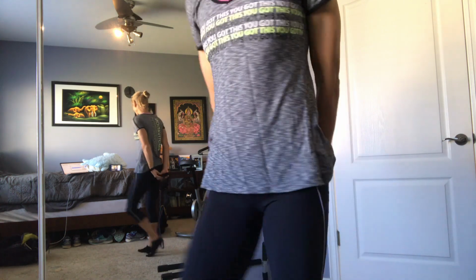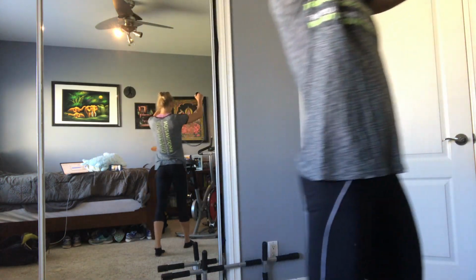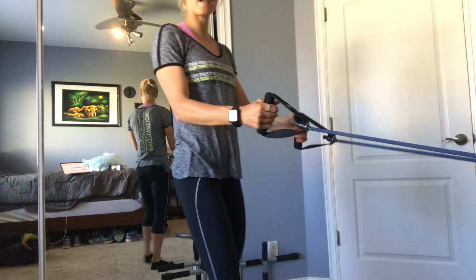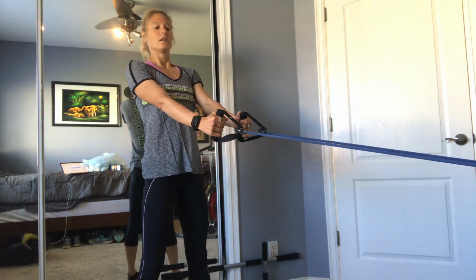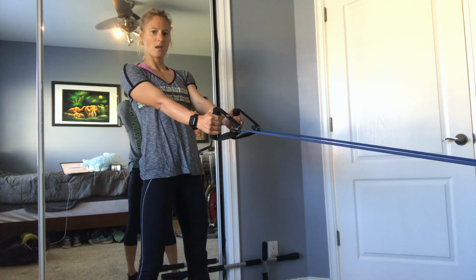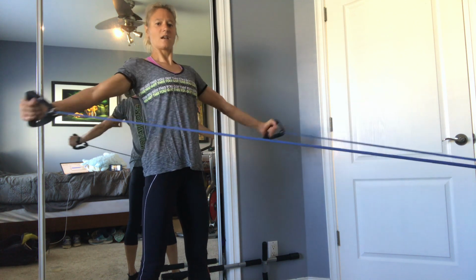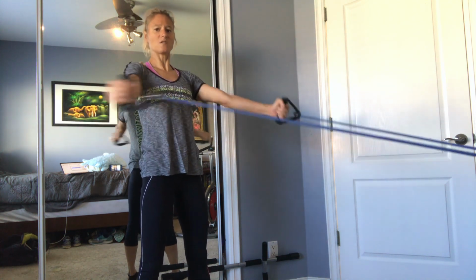And after I finish that, I can put my bands on a doorknob if it's a lever doorknob, or I can use my exercise bike. I'm going to go ahead and use my exercise bike. So for this next exercise, I have my hands about same height as my stomach. I go out and in. Again, 3 sets of 20.